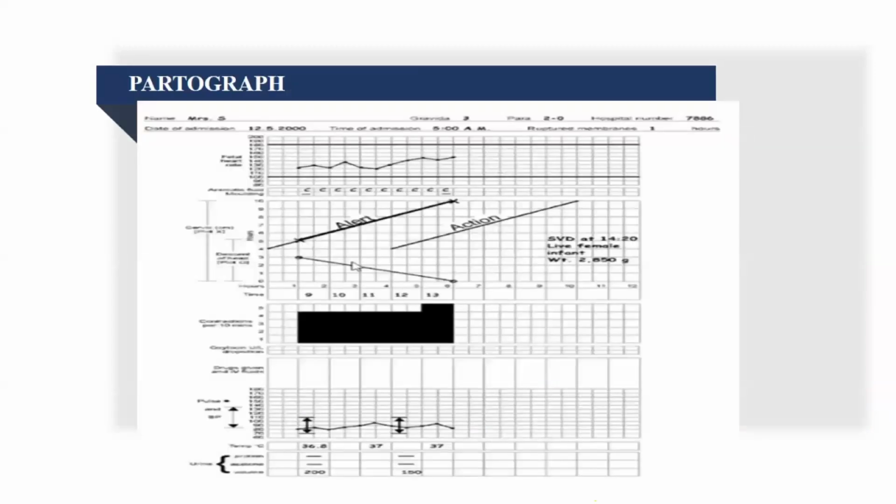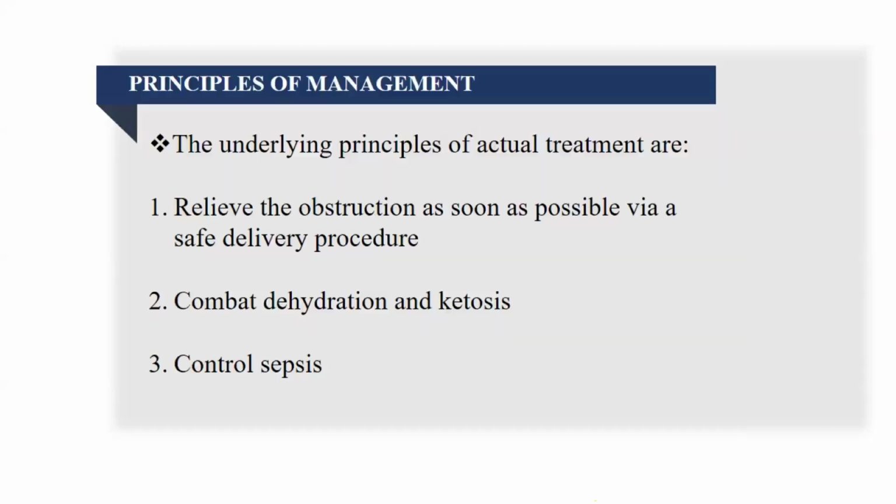So this is our partograph that we would use to monitor the labor, and it gives us a fair idea of how our labor is progressing. On the contraction part, it is very evident that the contractions are very adequate to push the labor process through. But when you look at the cervical graph, there's repeated crossing of the action line and there's no further progress of cervical dilatation. So what are the principles of management?